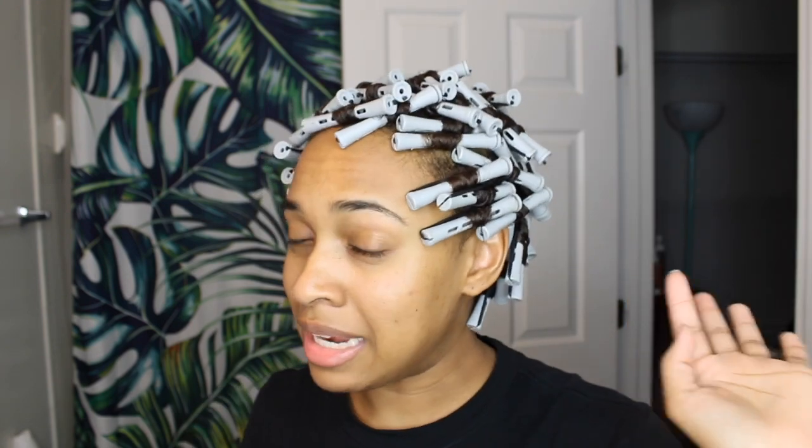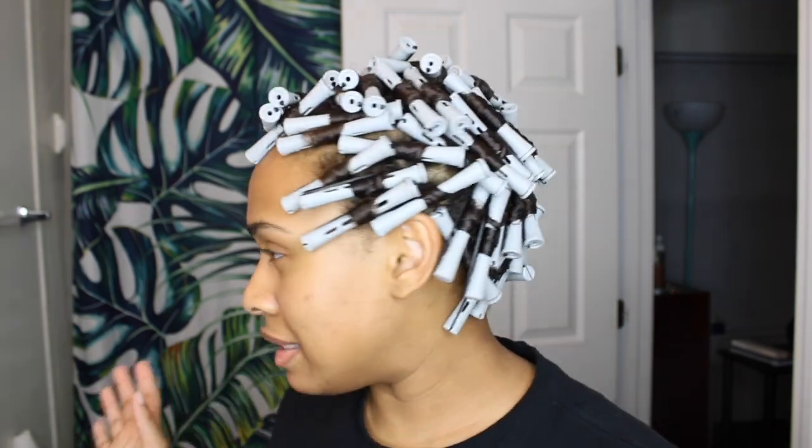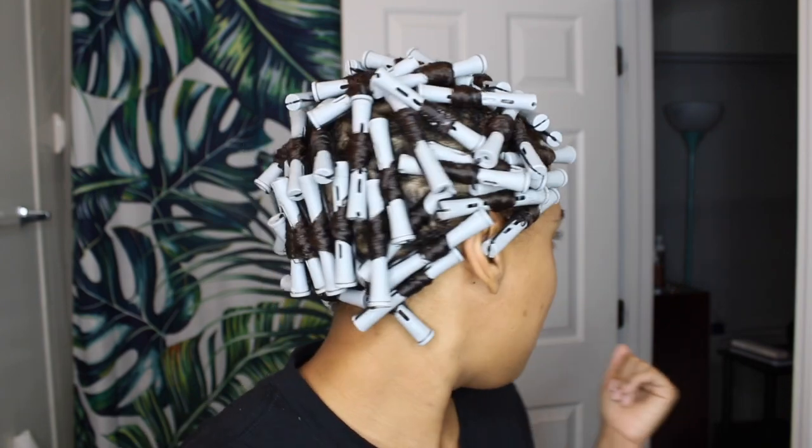It did help that I took a break, but your girl is hungry. This is the final look of these perm rods. I'm not trying to make them too perfect. I'm finally done and I'm not sleeping in these perm rods — that's dead, nothing to do with it. I don't know how I had the willpower to do it in the beginning of my natural hair journey. The last time I put in perm rods — like two weeks ago — I tried laying down in them and I said, oh no, I can't do it.